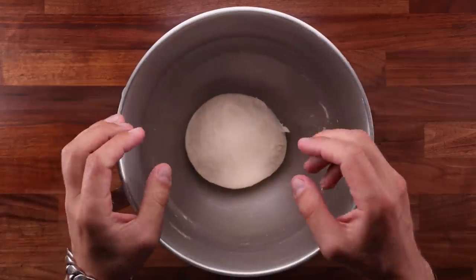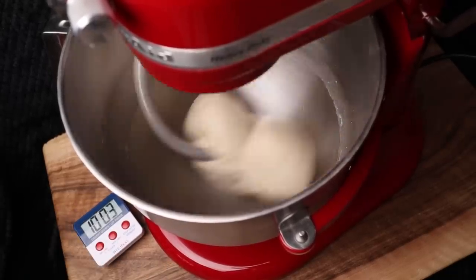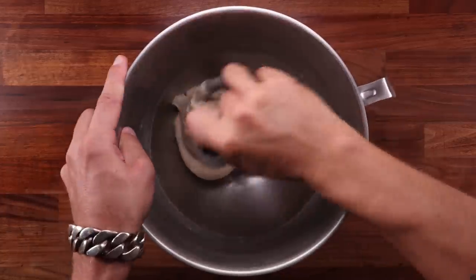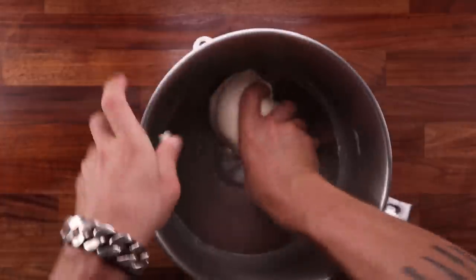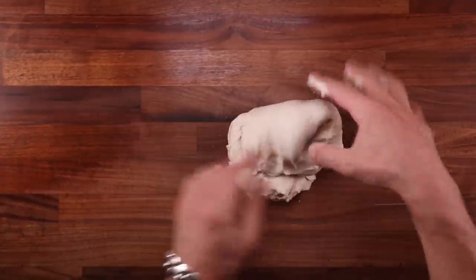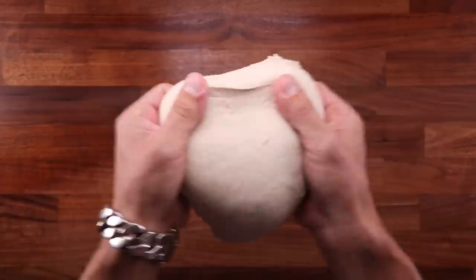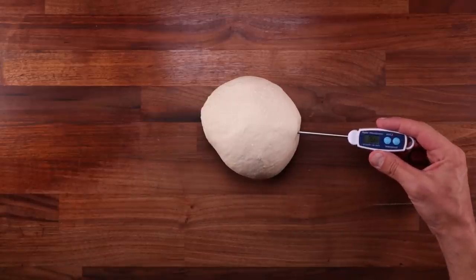Different mixer styles will affect the temperature differently. Let's get our fully mixed dough and give it 8 more minutes to see how it changes. It kind of feels a little bit more runny, a little bit more sticky, but a dough right after mixing will always feel a little sticky and runny — it settles and firms up after resting and a couple of folds. When I shape this into a ball, it becomes nice and tight and cohesive. This is by no means broken down. An overmixed white bread dough would be super shiny, wet, and extremely sticky. While this is slightly sticky, it's definitely not wet. Temperature check: 26.6 degrees Celsius — a little warmer than you'd want, but not a disaster.